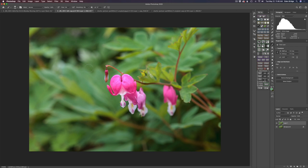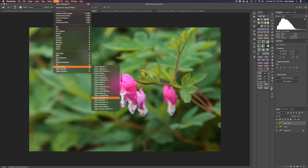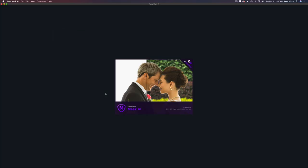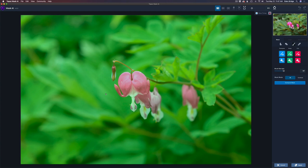My new favorite tool for adding extra bokeh to my background is Topaz Mask AI. I'm going to duplicate this layer with Cmd/Ctrl+J, come to Filter, and launch Mask AI to get started with blurring the background — and I also want to darken the background up a little bit. Mask AI basically works with a system called a trimap: green means keep, that's why the image looks green right now; red means cut; and blue means compute.